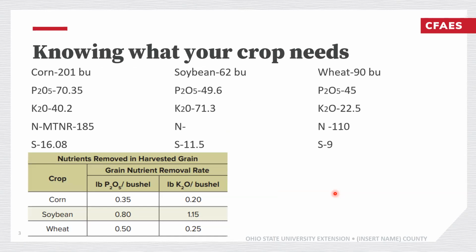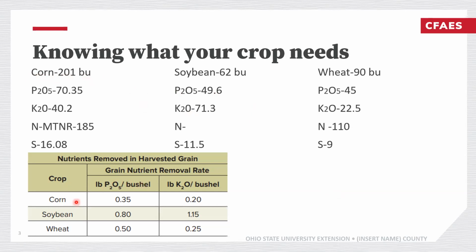But one thing we need to think about when we're thinking about how to use that manure and talk to our growers about is what their crop goals are, what their soil tests are, what our crop needs. If we're able to apply just crop removal, we're going to look at that amount that our crop needs. So corn, I used some averages from last year from Crawford County. We had a 201 bushel corn crop.